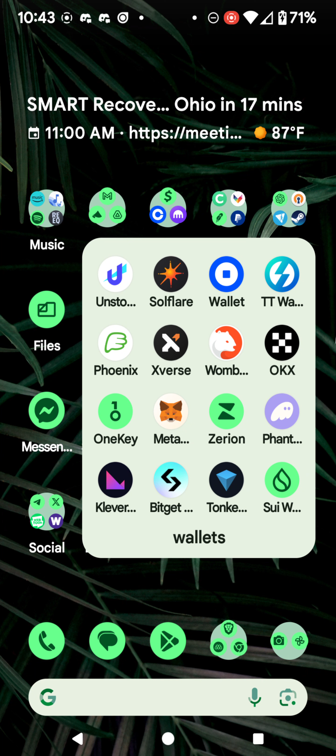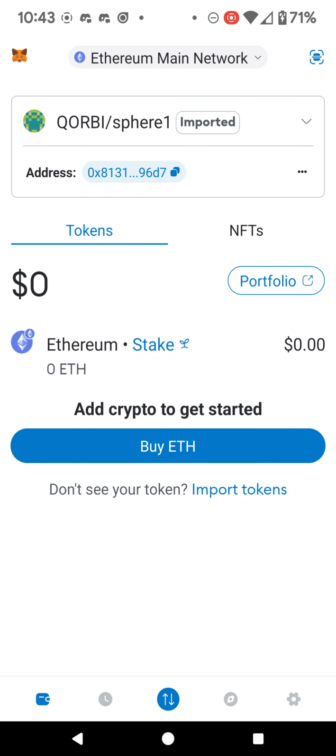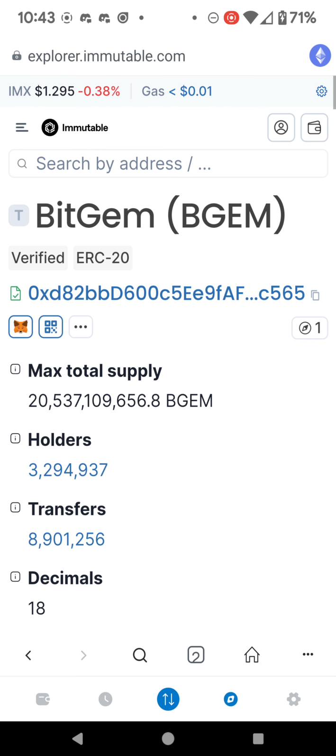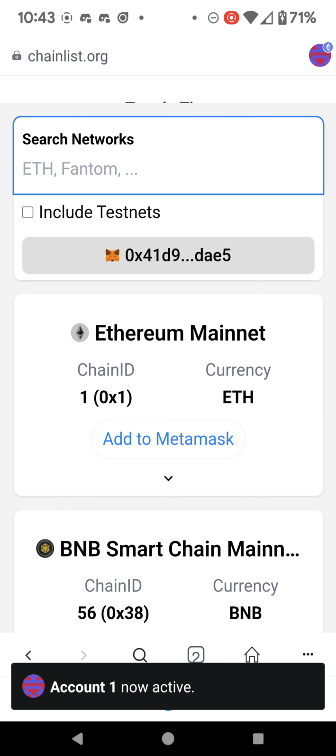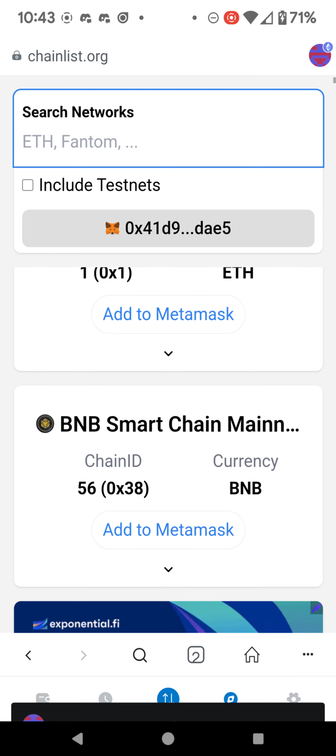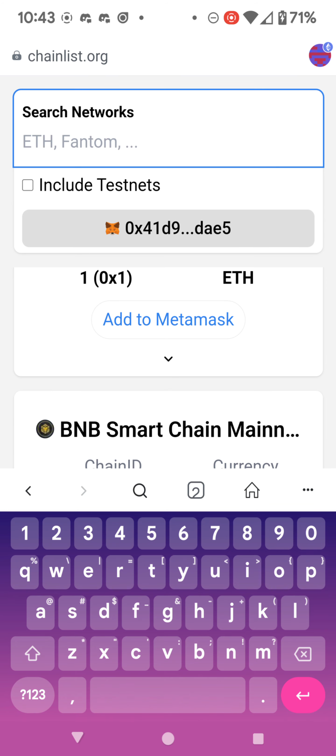I am going to do a quick breakdown on how we're going to manipulate the immutable ZK blockchain using our MetaMask wallet. So without any further ado, I'll just launch in. The first thing that you need to do to use this blockchain in MetaMask is to add the network to your MetaMask wallet. There are a variety of ways to do this, but my personal favorite is to use chainlist.org and to look up the network I need.